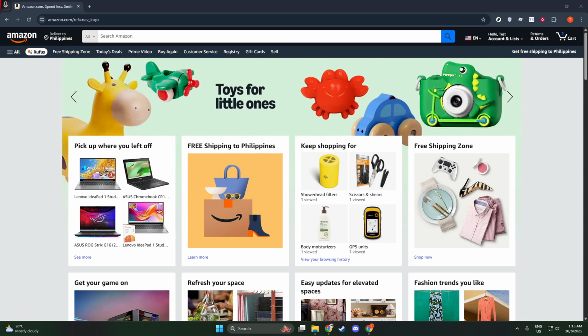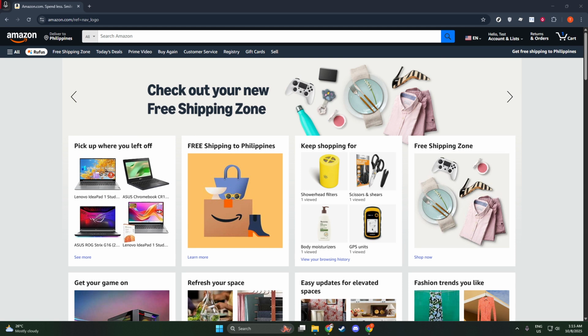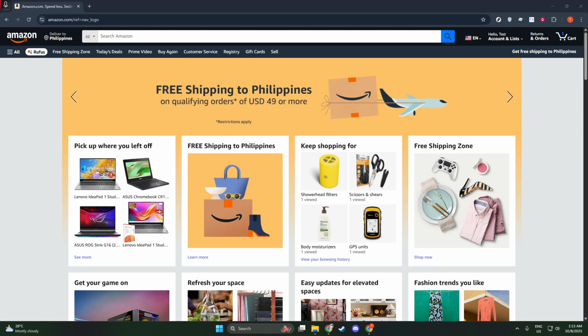First things first, you need to be signed into your Amazon account. If you're not already signed in, go ahead and open your web browser. Navigate to the Amazon homepage and log into your account. It's essential that you're logged into the correct account if you have multiple, as this will ensure the changes are made to the right profile.